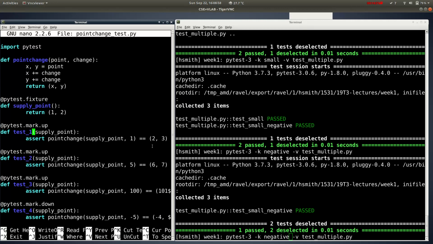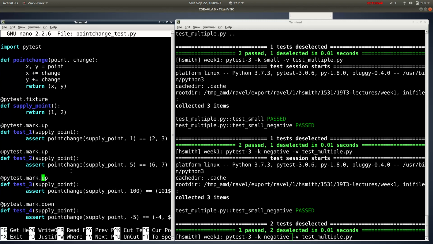So you could call it like test_up_1, test_up_2, test_up_3. You could do things like that, but in this case, I just want to show you how we can use markers to have the same effect without locking ourselves into how we're naming functions. So you can see I've got pytest.mark.up. What this allows me to do later is essentially group all of these functions together. So all of these three different functions here with different names, I've decorated with pytest.mark.up.